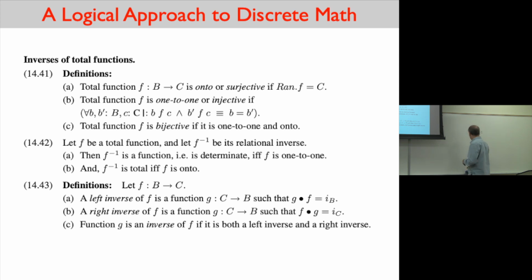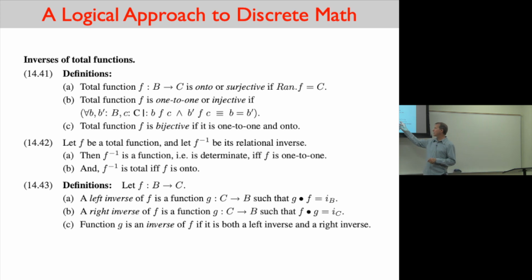Well, because it's G from C to B. We did an example, and that's why we could see that it was definitely the identity of C. F composed G has to be mapped to C. F composed G maps from C to C, and G composed F maps from B to B, because one is the inverse of the other, so it goes back to the same thing. So you're going from B to C and then from C to B.